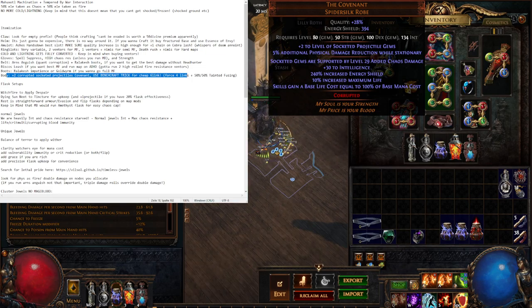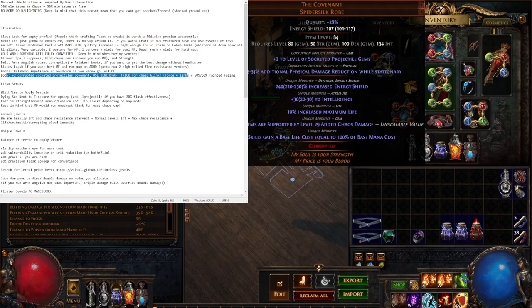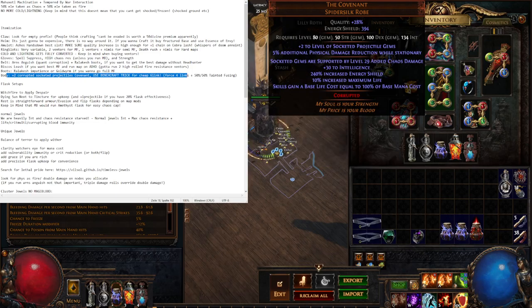But to be honest, just run the Covenant and get a +2 projectiles. You can get a double corruption and anything good. I think crit reduction is pretty good this league. Then you should get that one.